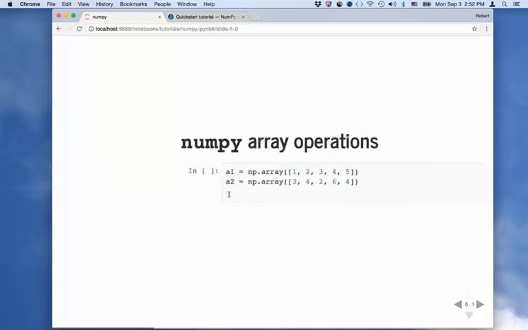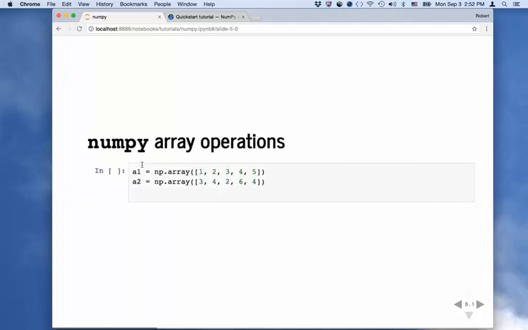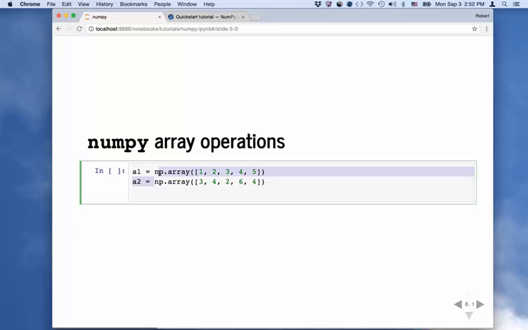All right. So now that we have NumPy, we can actually create NumPy arrays. The way you create a NumPy array is you use np, because we didn't call it numpy, we called it np. np.array. Use that function, and you pass this function an argument. And in this case, I'm passing it just a single list. So this has a list with 1, 2, 3, 4, 5, and I'm going to create another array with 3, 4, 2, 6, 4, just like we did before.